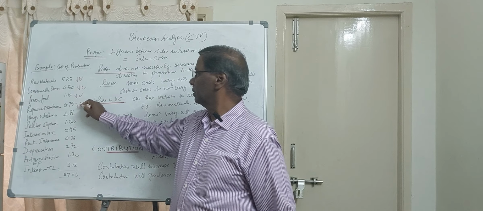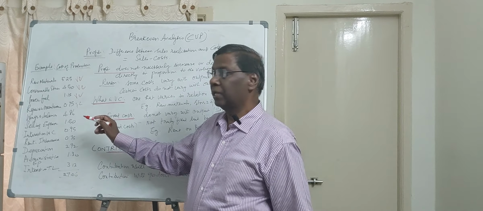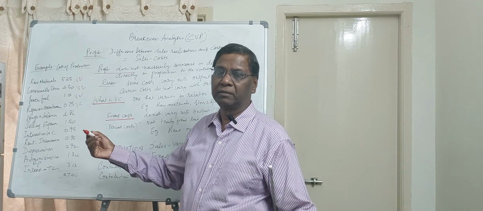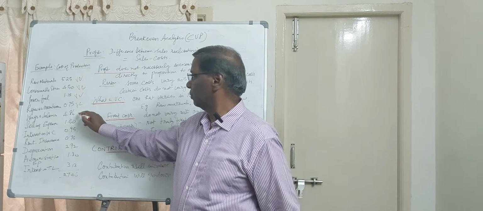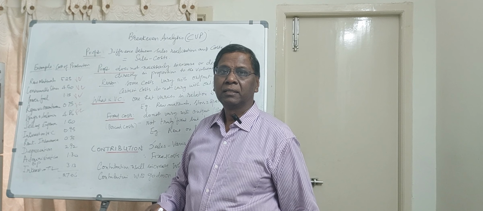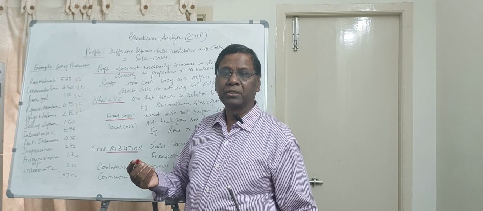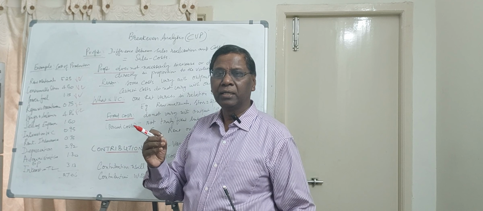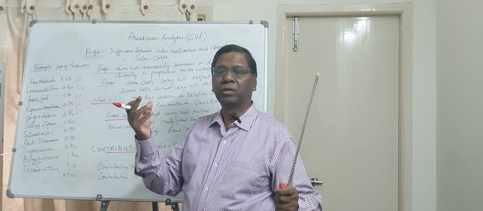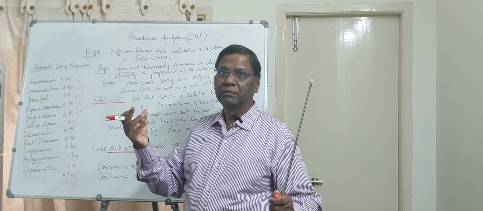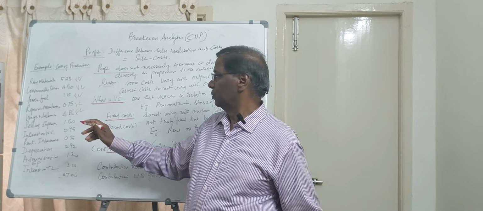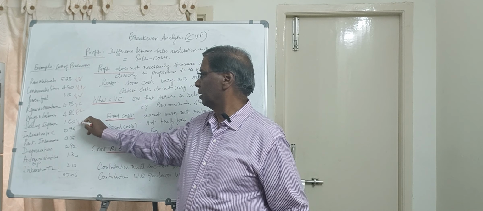Now, wages and salaries, you have to pay. Fixed. It is not related to output directly, so fixed cost. Selling expenses: variable cost, because selling commission and selling expenses are based on the product you are selling. If you sell more, there will be more selling expenses. If it doesn't sell, you will not pay any expenses. So this is called variable cost.